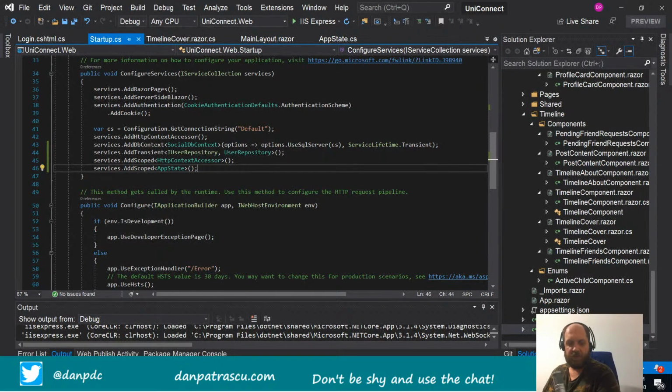Because I tried different things this morning, and actually nothing really seemed to work. Okay, but the way that I came up with of making the authenticated user available basically everywhere in the application doesn't really have anything to do with the HTTP context accessor. That one is actually only used for the Blazor pages.